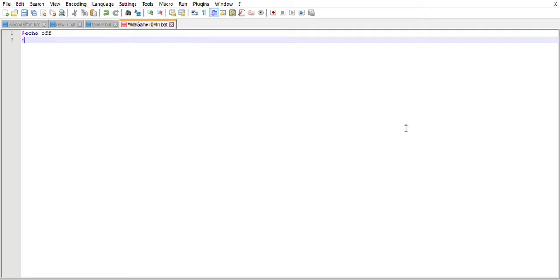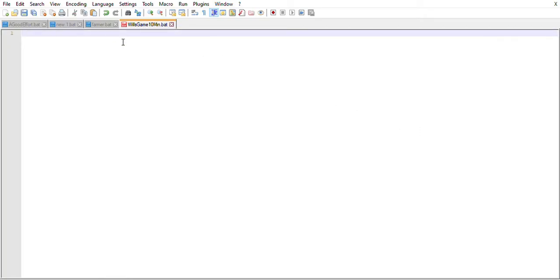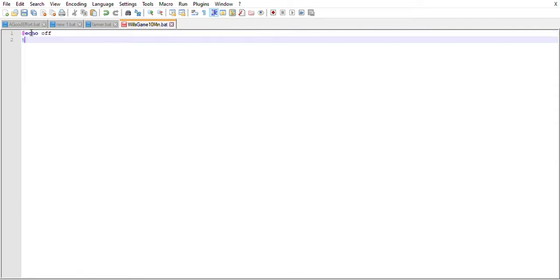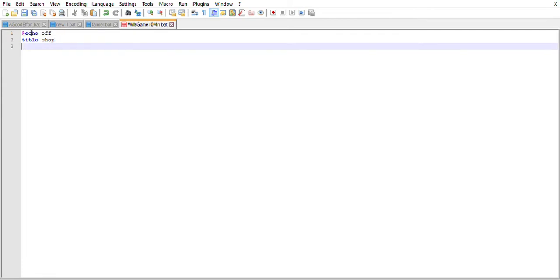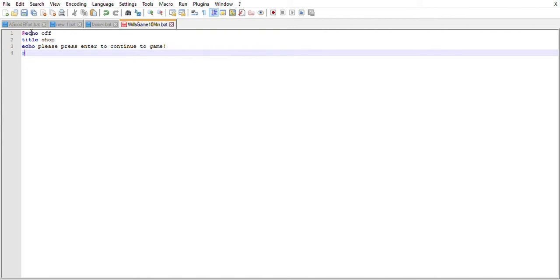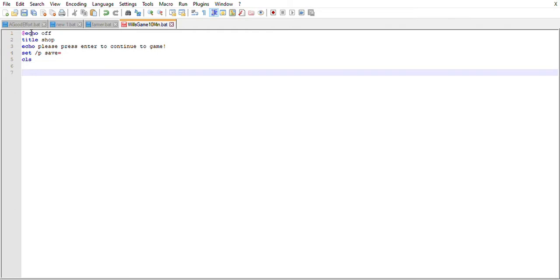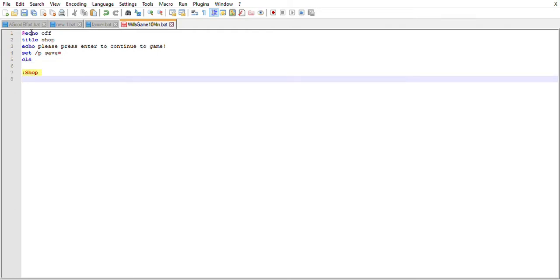Alright, so first thing I did is I started off just deleting the previous code that I had in the script. And then I did a countdown from 3, I believe, and I started this horrible time of torture. My idea for this game was to make a shop, and in that shop you could buy items, which would lead to other events, and then lead you back to the shop. You'd also have a certain amount of money, and those items cost money, so eventually you'd have to stop buying items. That's pretty much all I came up with.